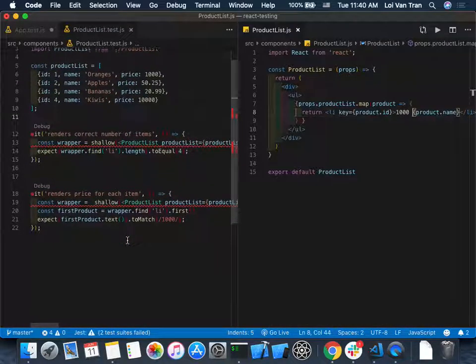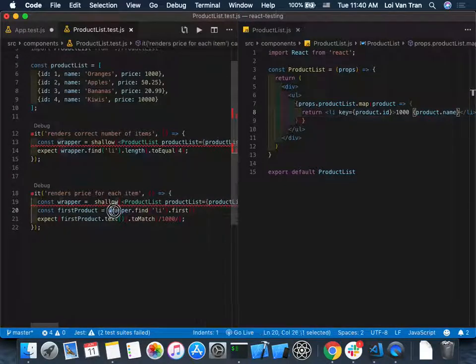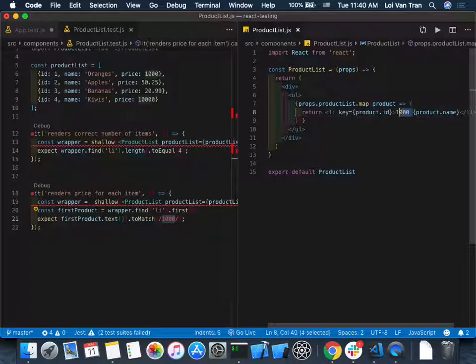We can see that the test on line 20 is saying, hey product list, can you find your first LI? Find your LI, okay? Give me the first one. I expect this first product's text to have 1,000. So by the way that this test is written, my understanding is that whatever is inside of this LI element should contain a price.